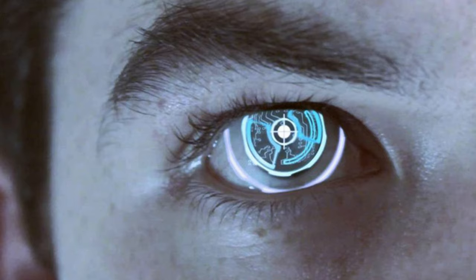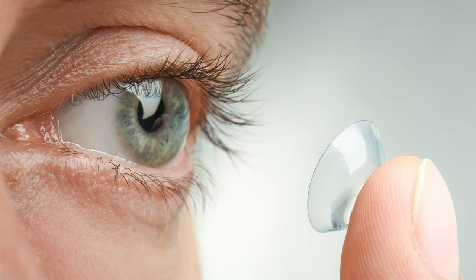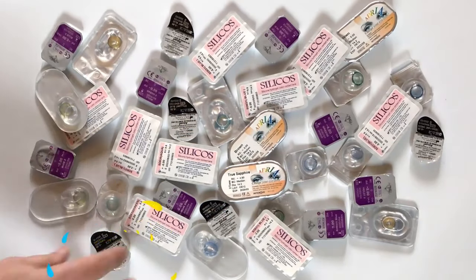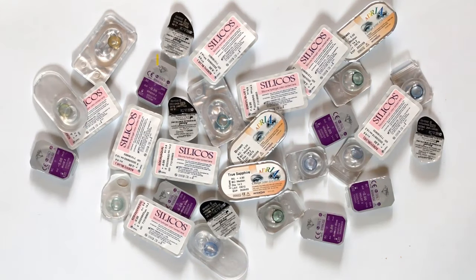Zoom-in lenses. This news will inspire everyone who has to wear contact lenses. A research team from the University of California San Diego has created a pair of soft contact lenses able to zoom the picture in and out by tracking eye movements. To zoom in and have a closer look at something, you only need to blink twice in a short period of time. However, the technology still needs improvement, as the zoom feature only works while you wear a piece of special equipment on your head.